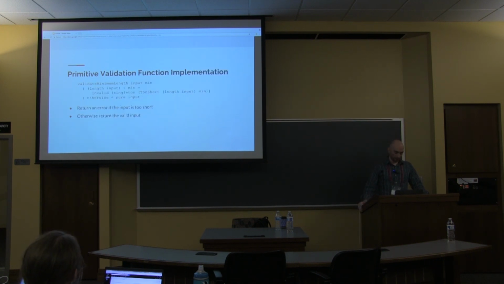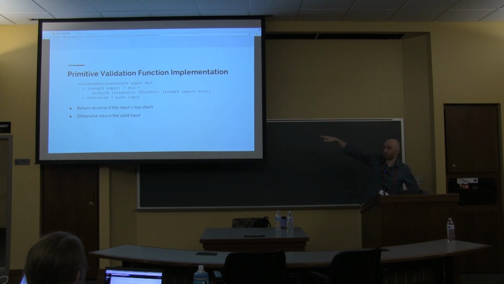The way that this function is implemented is we take the input as an input argument and the min length integer as another input argument. We use PureScript's guards, which are kind of like if-else; if you're familiar with Haskell's guards, they work the same way. So we say, if the length of the input is less than the minimum input length for a valid string, then we use the invalid function to construct, or we'll go from the inside out. We put the length of the input as one of the int terms for our too short error.